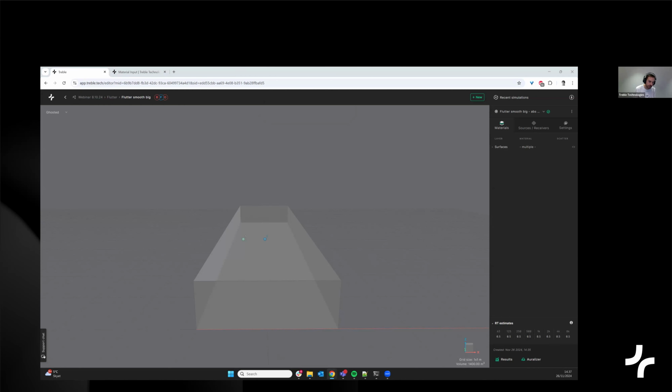Regarding the second half, does it take the full dimension of the panel into account when calculating reflection gain? This is a really good question.